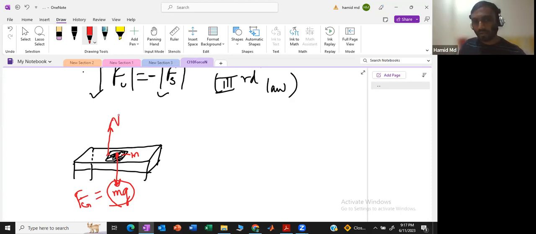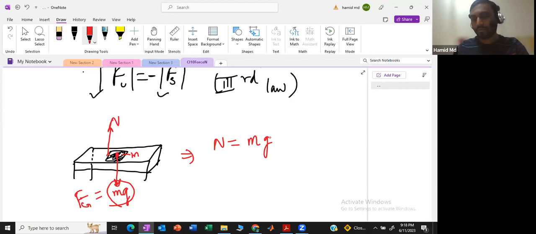So see, it's not falling. If the book were heavy, suppose 10 quintal or 1000 kg, the table would break down and it would fall down. But in this case, this normal reaction and this mg are balancing each other. It's in equilibrium. It's not in motion. So this is a consequence of that definition.